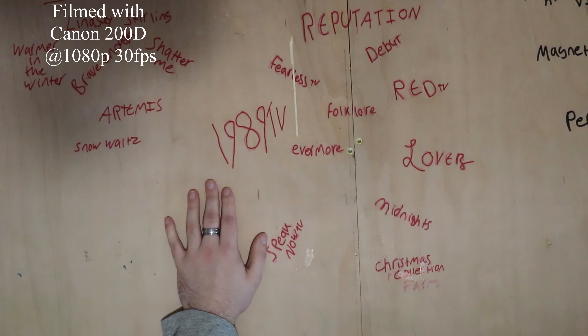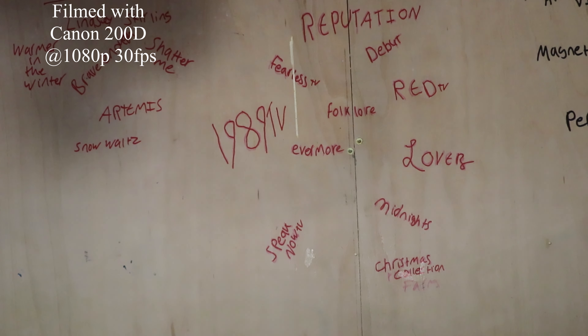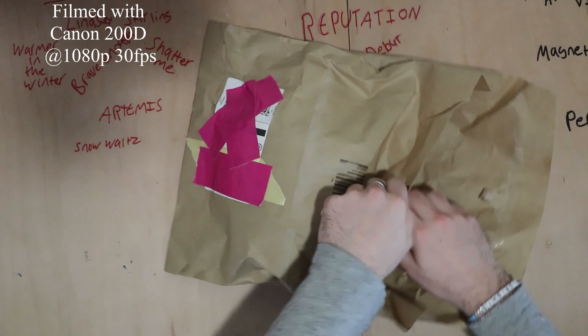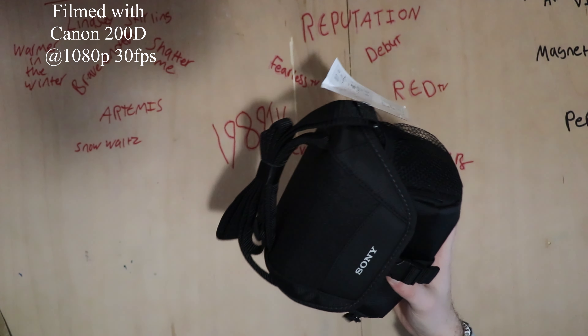I have purchased myself a brand new camera and we're going to open and have a look at it today. I've also got some accessories for it, and the first thing is I'm pretty sure it's some kind of carrying case specifically for the type of camera — or the brand of camera rather. So there you go, you can see there — Sony! Looking delightful. It looks fairly simple and straightforward.